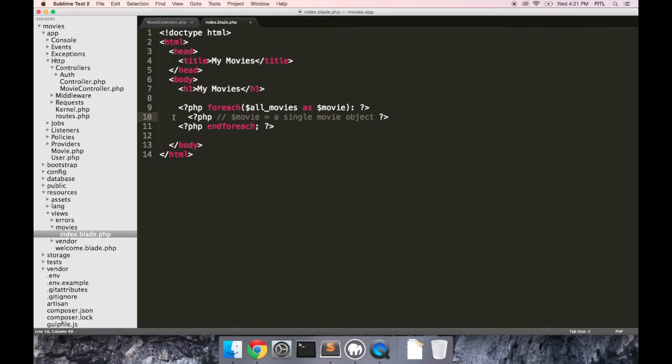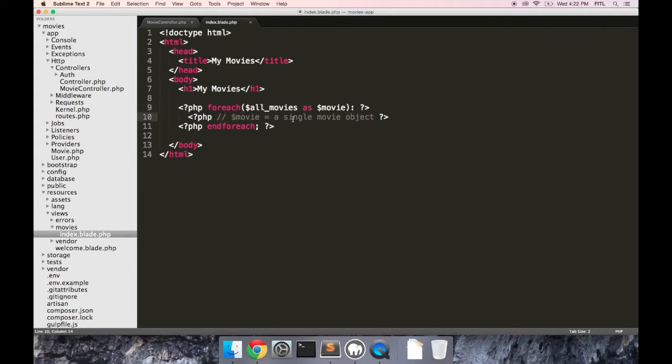All right, so what does that mean? It means that this loop is going to let us move through our entire collection and access each movie individually. So let's give it a try. So the first time the loop runs, and the loop will automatically run for as many movies as are in our collection, okay? So in our case, all of the movies in our database, because that's what we retrieved. That's what's stored in all movies.